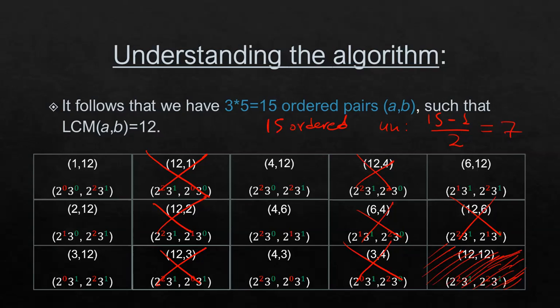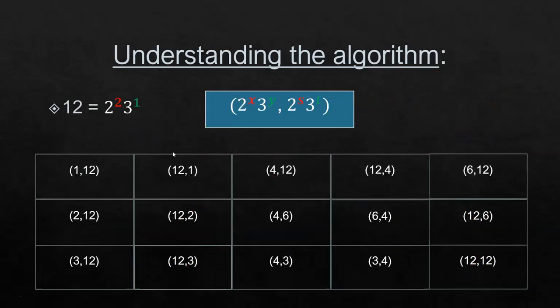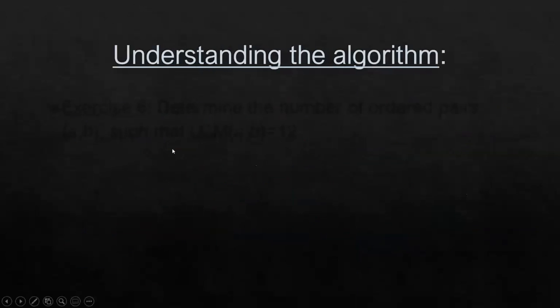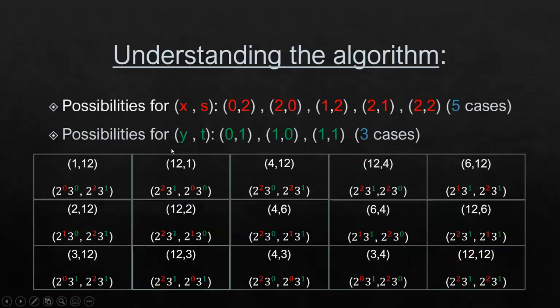Nice. And that's generally the idea for the unordered pairs. To find the unordered pairs, I take the number of the ordered pairs, I subtract this guy, and then I divide by 2 to kill all of the mirrored pairs. That's exactly what we did in this last problem that we were doing.